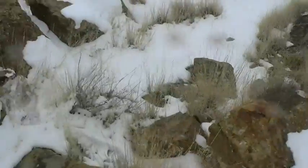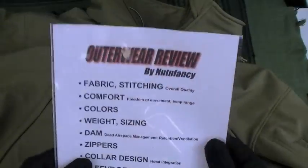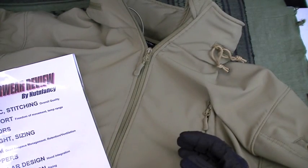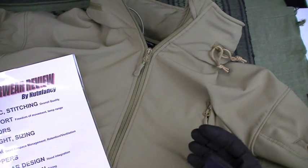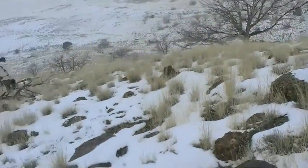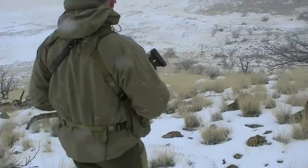So that'll take us, of course, to the comfort talking point. No clamminess noted from me. That's a big thing, because remember, if we put a membrane in there, we're kind of affecting the breathability of the garment. We are getting more waterproofness, maybe some more windproofness, but we're also adding to the temperature buildup, which is sometimes a bad thing, like I've said.